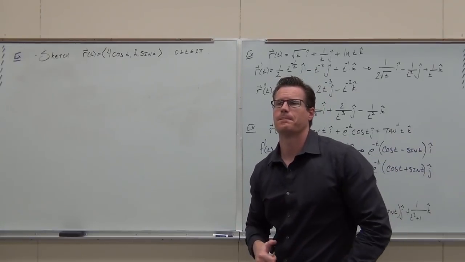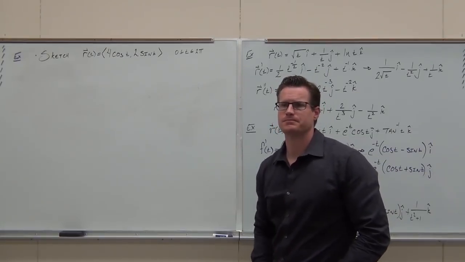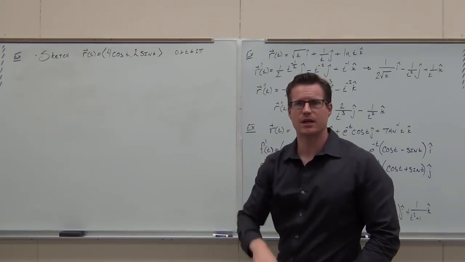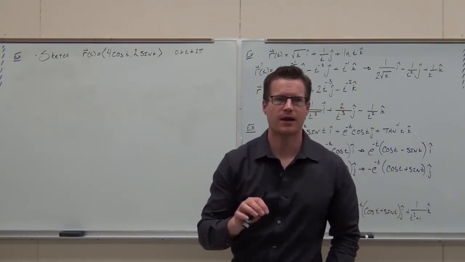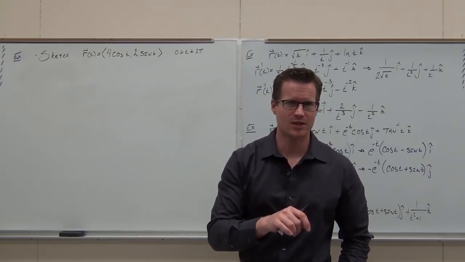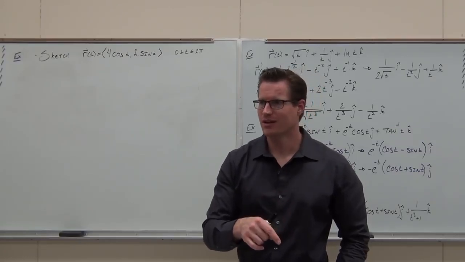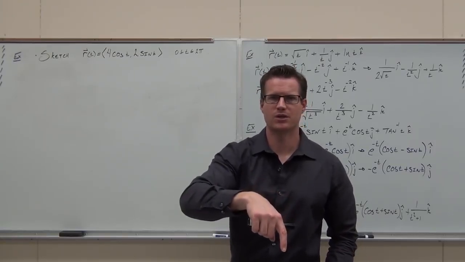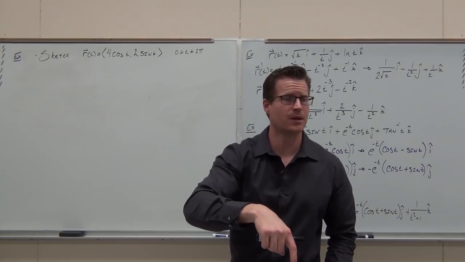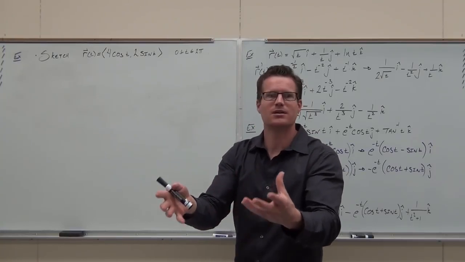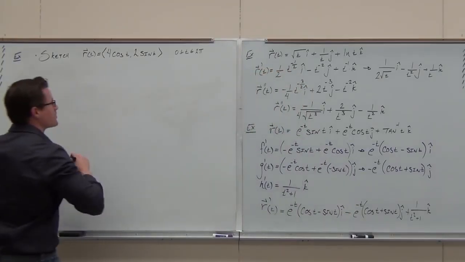I'm going to pause right now. Is that a vector function? Yes. Is that a vector function that should be graphed in 2D or 3D? 2D. Why? 2 components, 2D. 3 components, 3D. Would you know how to identify the X, Y, and Z components right now? Yes. Good. Is there going to be a Z component? No. That's why it's in 2D. Would you know how to sketch it? Yes. Perfect. If the answer is no to any one of those questions, you need to rewatch 12.1, because we talked about all that stuff in 12.1. So I have to know that you know how to graph vector functions. You have to be able to graph these things. So that's not going to be a problem.